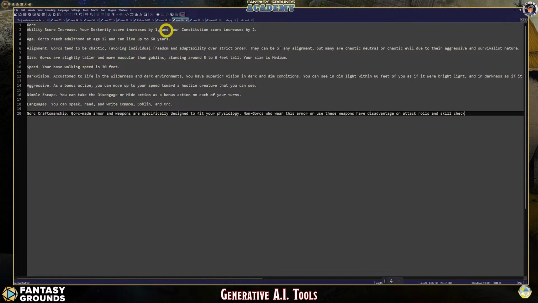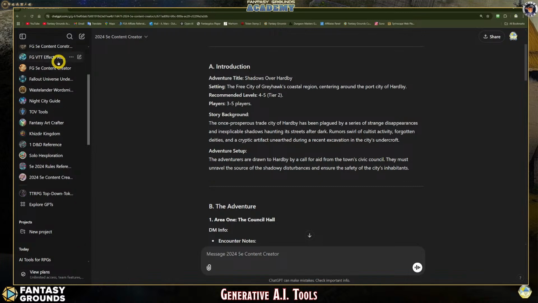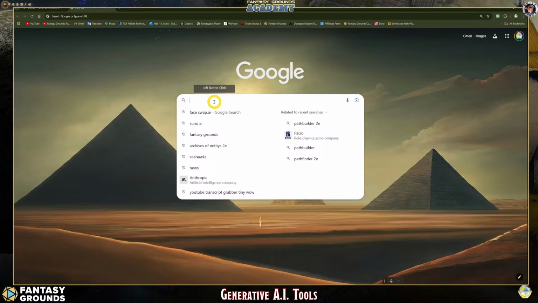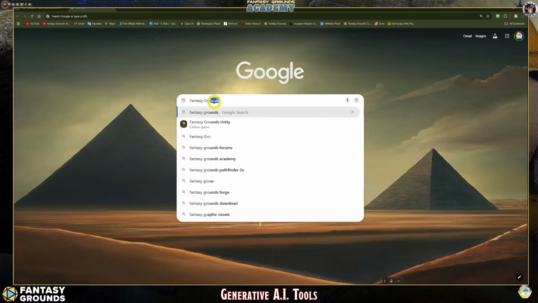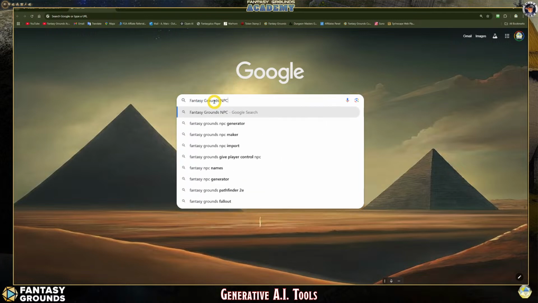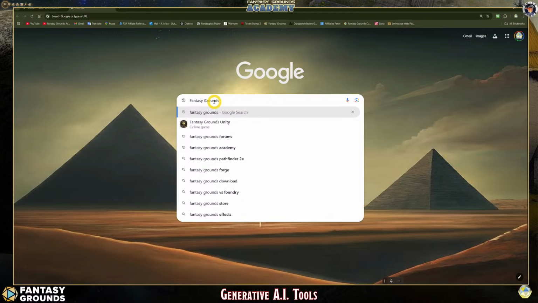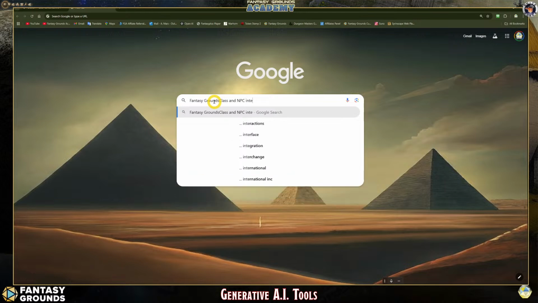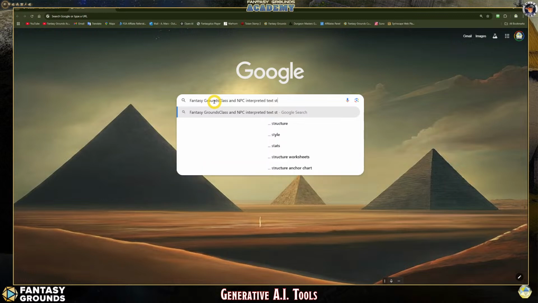So this kind of template would give your AI tool a format, and sometimes you can give it links, depending on the AI tool. So for that particular link, I use the, let's see, we're going to go with Fantasy Grounds class and NPC interpreted text strings.